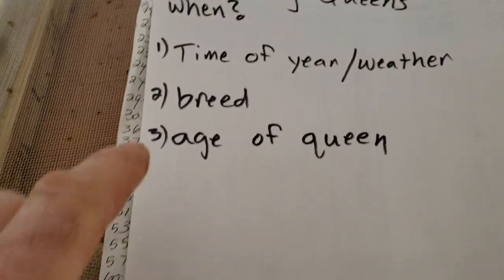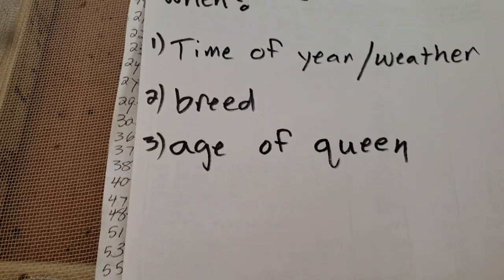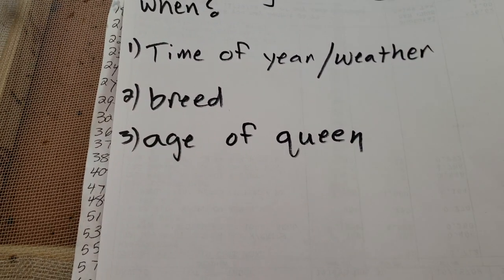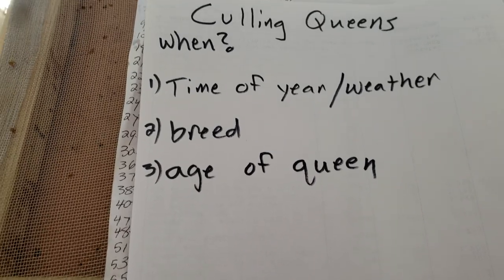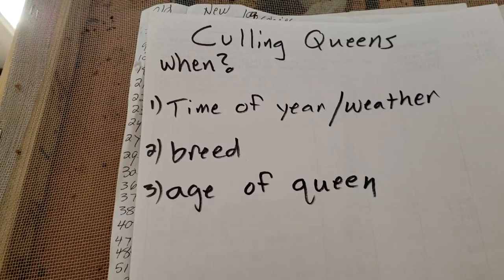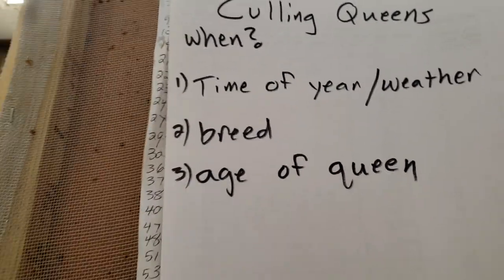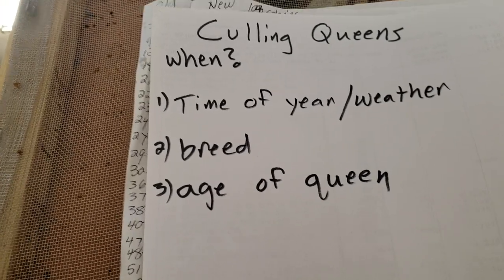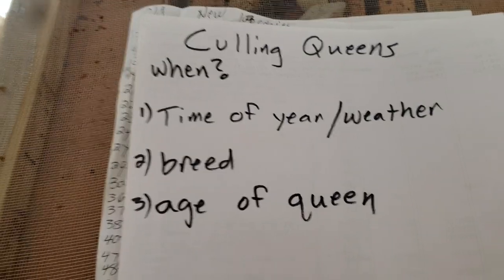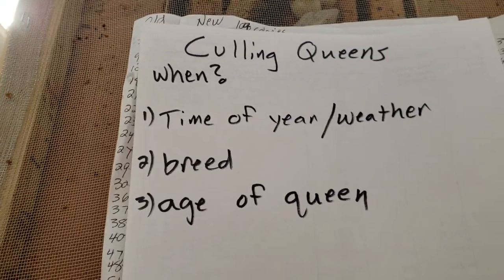And the other thing, number two, is the breed. Like, say, for instance, Russian honeybees are known to be late starters, which really isn't a good thing, because I'm going to show you here in a minute, your colonies are continually dying during the winter because of the toxic chemicals. If you have a breed that doesn't start until later, there's a good chance that colonies are going to be too small to restart. So you want to go ahead and get a breed that starts early. So what if they eat a lot of honey or syrup or whatever? At least you have that colony.